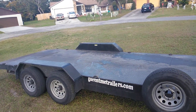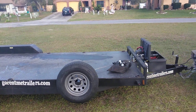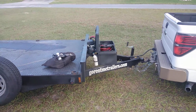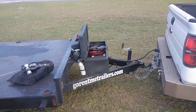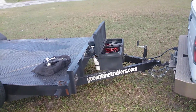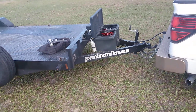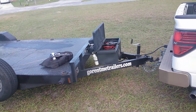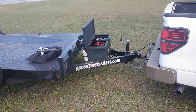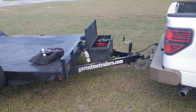If you need a trailer and you're in the Tampa/St. Pete area, why pay somebody to tow you if you've got a truck to pull it? Just go to gorentmetrailers.com. When you go there you'll need to put your information in — it's really painless the way he's got it set up, takes about five minutes total. Submit your credit card information, he comes back with a confirmation and tells you where the trailer is. You go to the trailer, back up, hook up, go about your business, then return it where you picked it up.